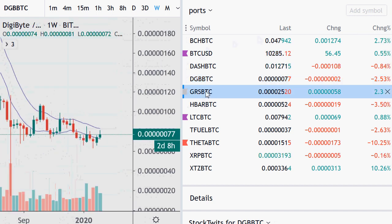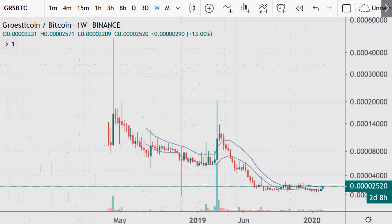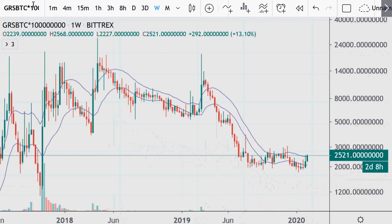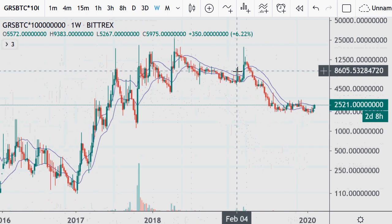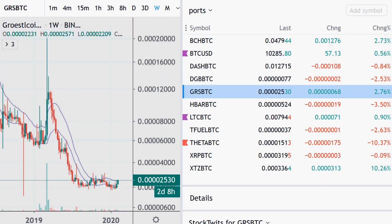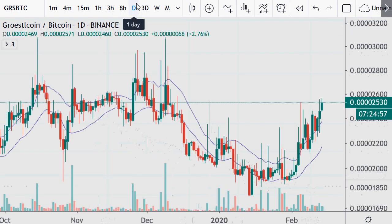That's DGB. Which is basically, I mean, we can see here just how the log scale just doesn't look good on this. Well, if I go like this, 3, 4. See, they look so much different. I might as well keep it at this for the rest of the way. But I'm on Bittrex. Anyway, let's go on, because it's the daily chart that I want to look at, which is the one that's important. And when I go shorter term, like hourly, I'd just rather use this market than Bittrex because it's a more liquid market.